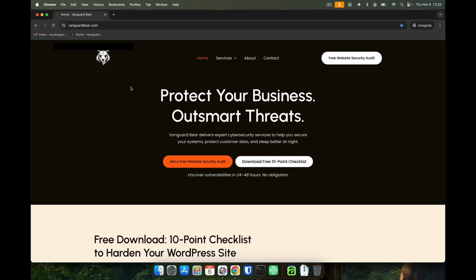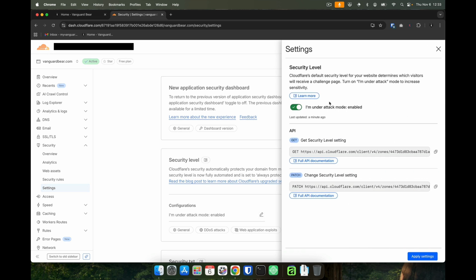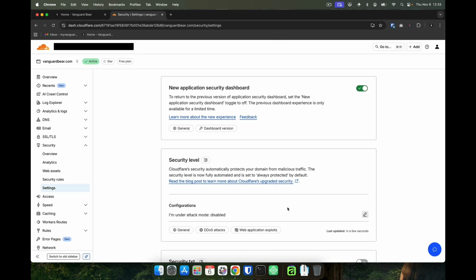to your website. So that is what I wanted to show you, how you can defend yourself if you're under attack. This is something that you're gonna turn on for a while you're under attack, and when the issue is passed, you can come over here and disable it, especially if you notice that a lot of your customers or users are receiving that challenge, right? So once that is disabled, you're back to normal mode and everything is good.